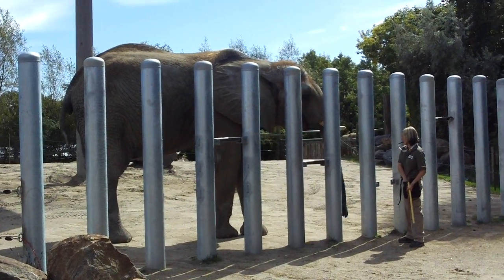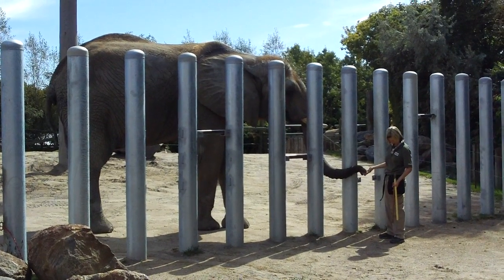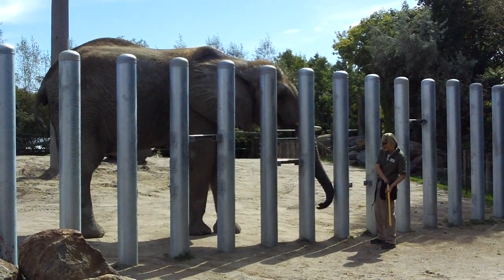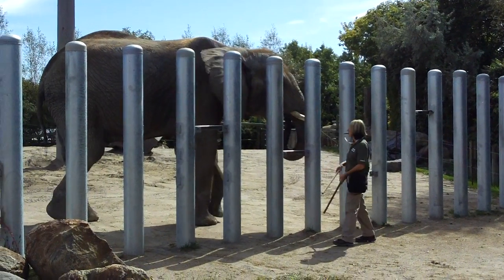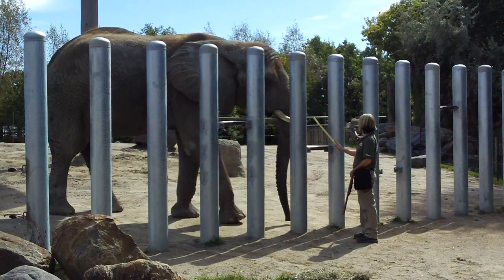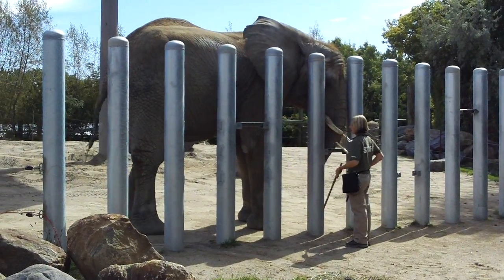The males will usually reach heights of around 11 to 12 feet and they'll usually weigh around 11,000 to 12,000 pounds. The largest one on record was 13 feet tall, weighing 23,000 pounds. When you're looking at an 8-foot animal, you can imagine how large 23,000 pounds and 13 feet really is. These guys are the largest terrestrial animals on this planet.